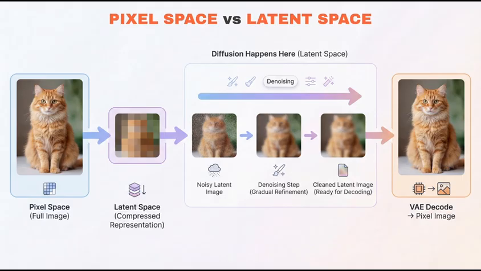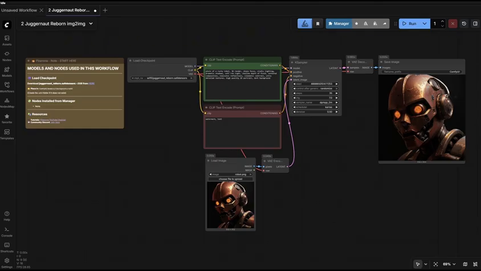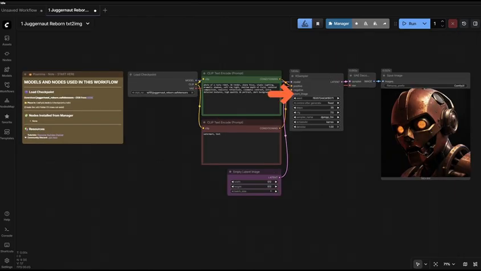Working in latent space makes diffusion much faster. It also uses less memory and less computing power. This is why models like Stable Diffusion can run on consumer graphics cards. Without latent space, image generation would be much slower and more expensive. In Comfy UI, this is why we see nodes like VAE encode and VAE decode. When we generate images from text, the model works in latent space, and VAE decode converts the result into pixels we can see and save. This also explains why image resolution and VAE selection can affect results.